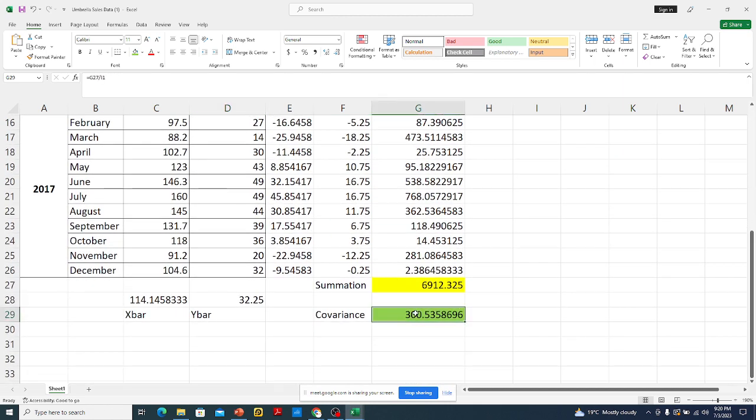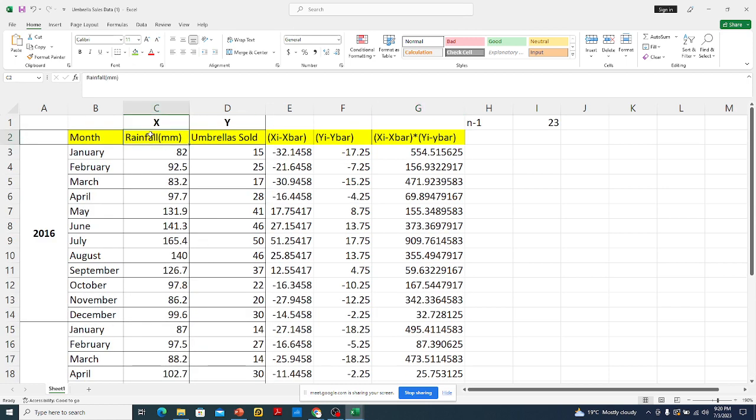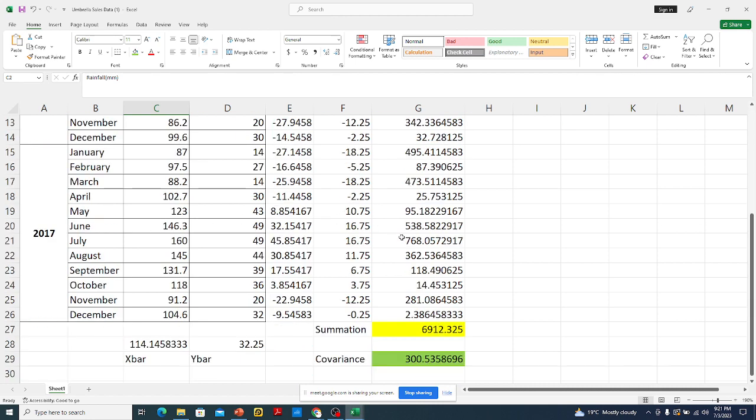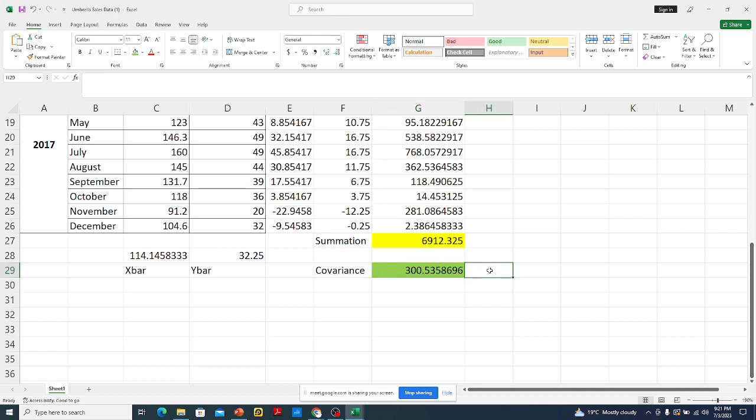So that is another assignment. What does a covariance mean to your analysis, when you are given two variables? When rainfall amount changes, what happens to the umbrella sales? Those are the kinds of interpretations which I will need. Nice, so we have that assignment.